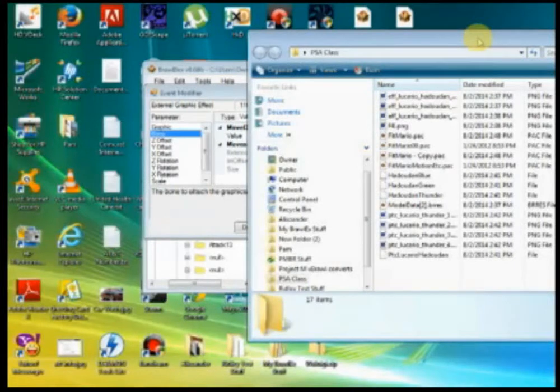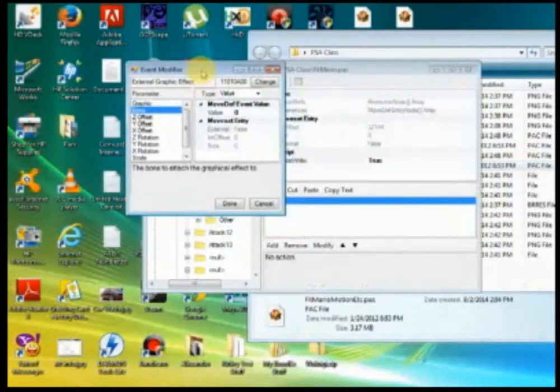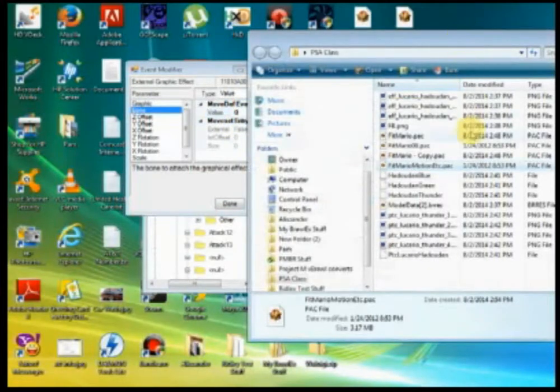If you're not editing the file, just copy and paste the fit pack, since you're not editing the model, the fit00.pack, and also the motion file as well. For example, right here, every single character's 0 bone is their top N. That goes with every single character.